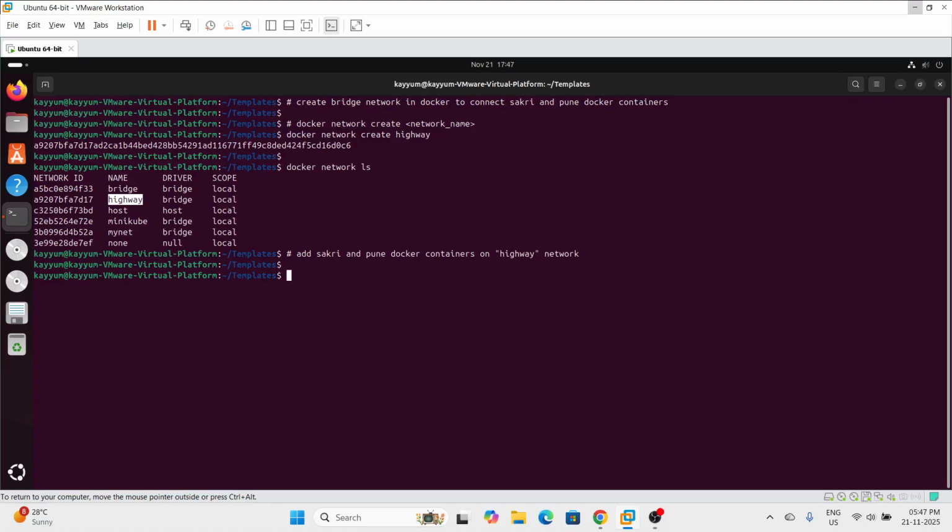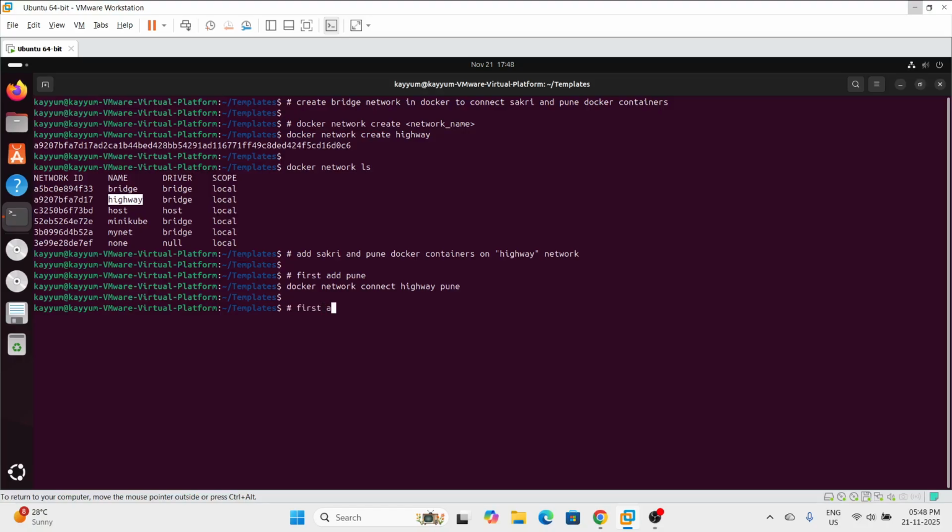Okay, and how can we do it? First of all, we add Pune. For that, docker network connect highway Pune. Okay, Pune, done.